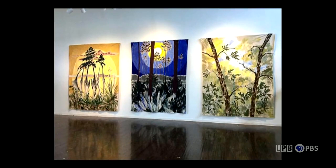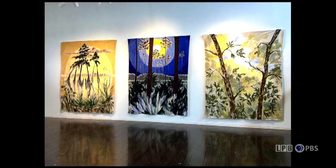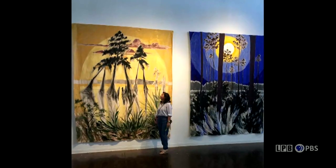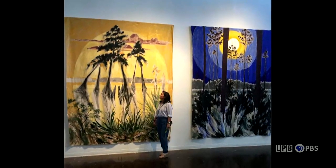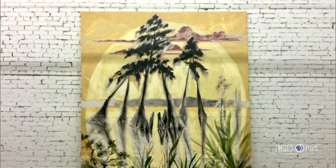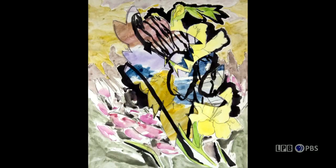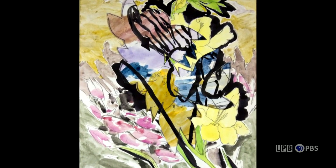There are three works that are paintings presented as tapestries, and they feature trees. The trees at that point became almost like stand-ins for people in the theater. They came at a time when I was having a hard time getting along with someone really close to me. We went out into the swamp and I just saw these trees leaning on one another for support. On the left side of the photo, you'll see two cypress trees leaning on one another with a setting sun behind them — supporting one another. There's humanity in there.